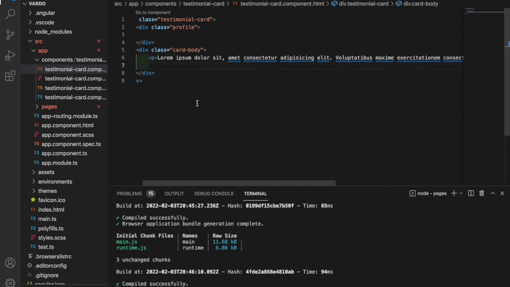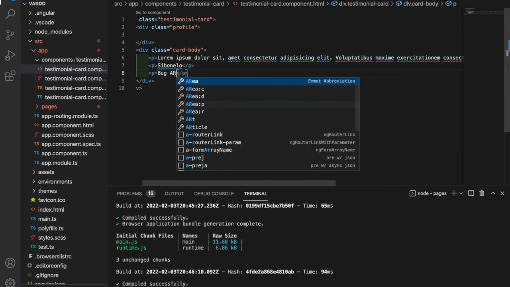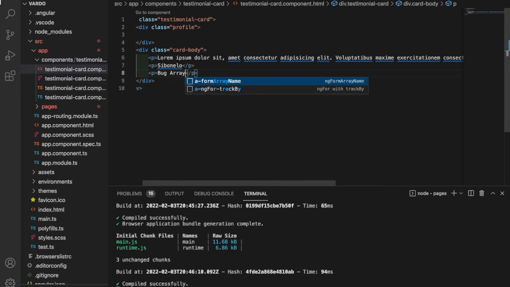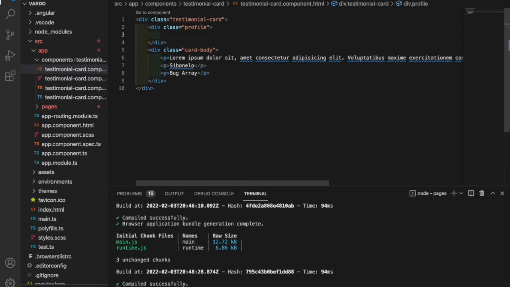So below this we'll say the name of this is actually Sibonelo, right? And then below that we'll have the company, which is Bagare. All right, so this is what we have. So here we would like to also render an image from our assets.